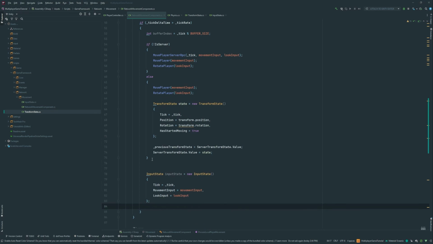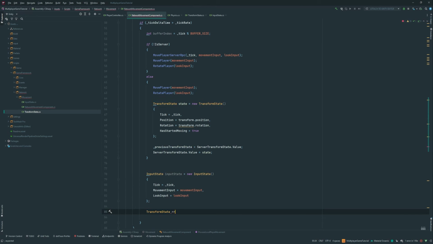Then we're going to store the transform state. Since we've already done it here, well, you know what? Let's store it here. We can fix it later because there's some kind of duplication here, but since it's working, I just don't want to mess it up. So new transform state.